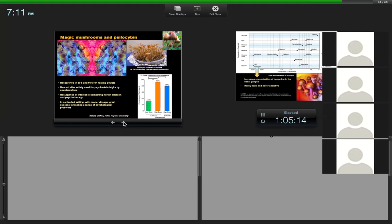In my lecture, I have a couple of examples of soldiers who were on medication, chemical medication, for years, and they were becoming intolerant to the medication. And so all their symptoms were coming back full blown. And so they took part in these studies. And after just 2 or 3 sessions with psilocybin, their symptoms were gone, and it was long lasting. And so they're finding this occurs for a lot of situations.